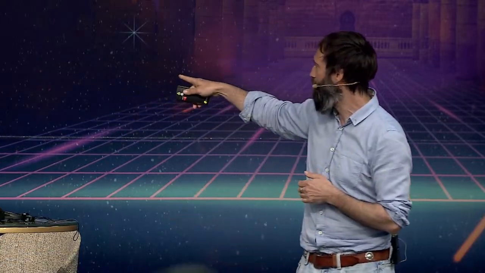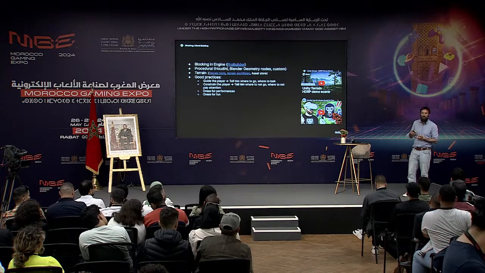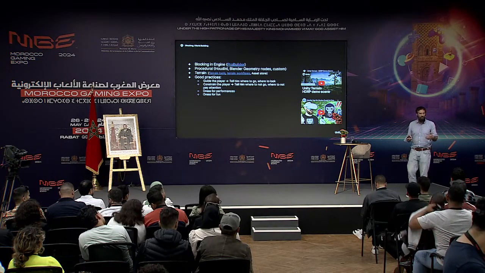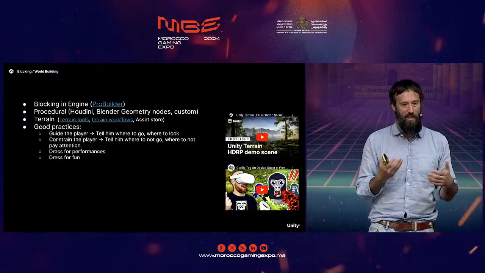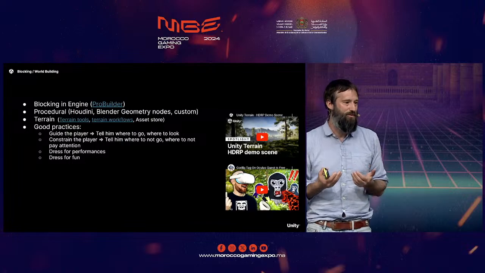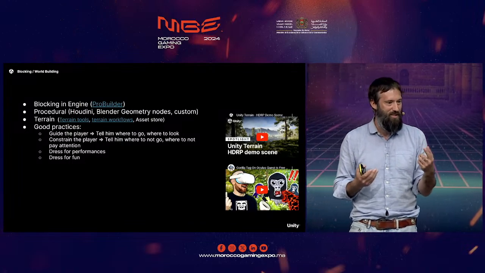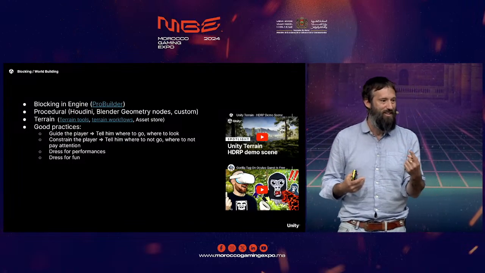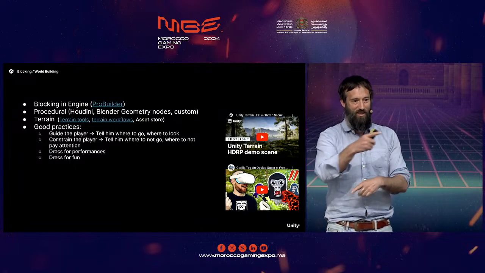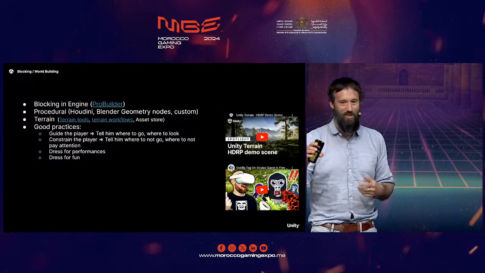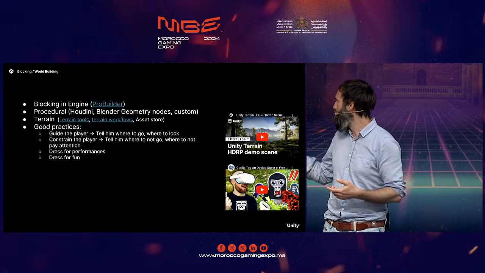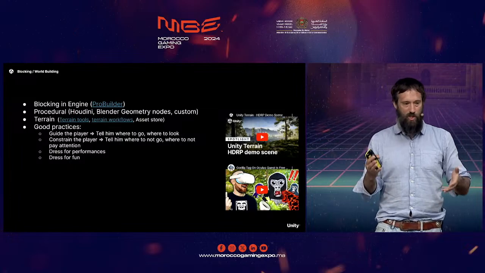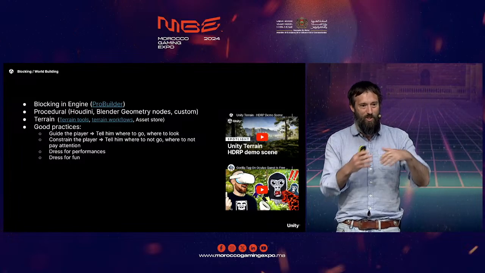A very good example of this is Gorilla Tag. I don't know if you play that. It's a multiplayer VR game, maybe with 8 people. One monkey is red, and the red has to chase the other ones. Then you just have to touch them, the other one becomes red, so it's 2 red, and they chase people. And this game is funny because visually it's very simple, but they're really dressed for fun.